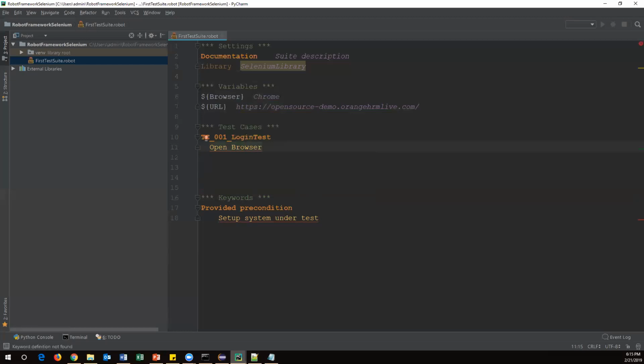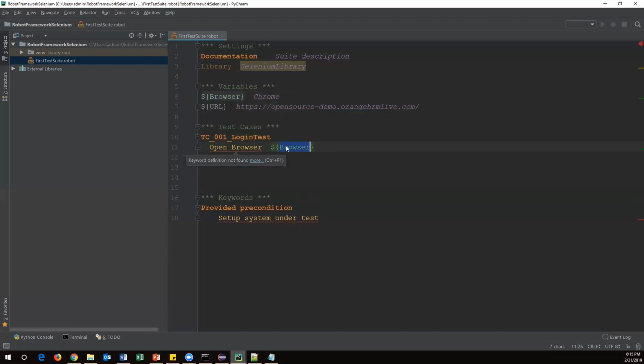This is a keyword which is provided by the Selenium library itself. So the Robot Framework Selenium library provides this set of keywords, and we need to learn a few keywords which are very, very important to perform certain actions. So Open Browser. Which browser do we need to open? Chrome browser. This value is already stored in this variable, right? So let me use this variable here. After giving two spaces, we have to give this value. So this variable has this value. Now Open Browser is a keyword which will open this particular browser.